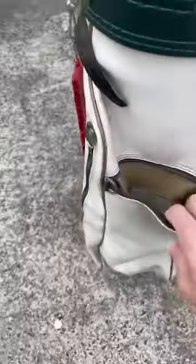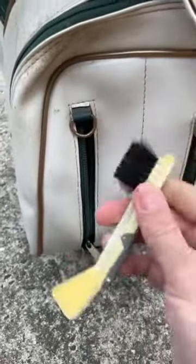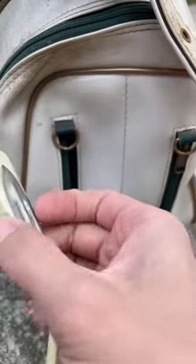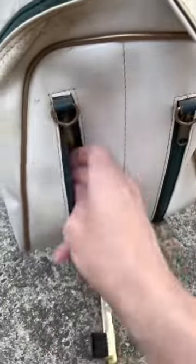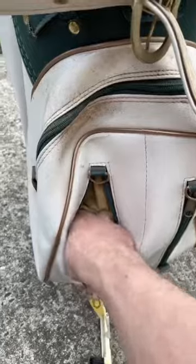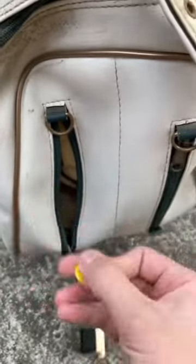Make our way around the bag. Nothing crazy. We'll get into the pockets here now just to see what's up. We'll start down here. This pouch has, okay, an old divot tool with a brush. That's kind of neat. Pop this up. Clean your grooves. It's a little tight, obviously. There we go. Pops up though. Okay, what else we got? And then it looks like just a bunch of these ball marks.